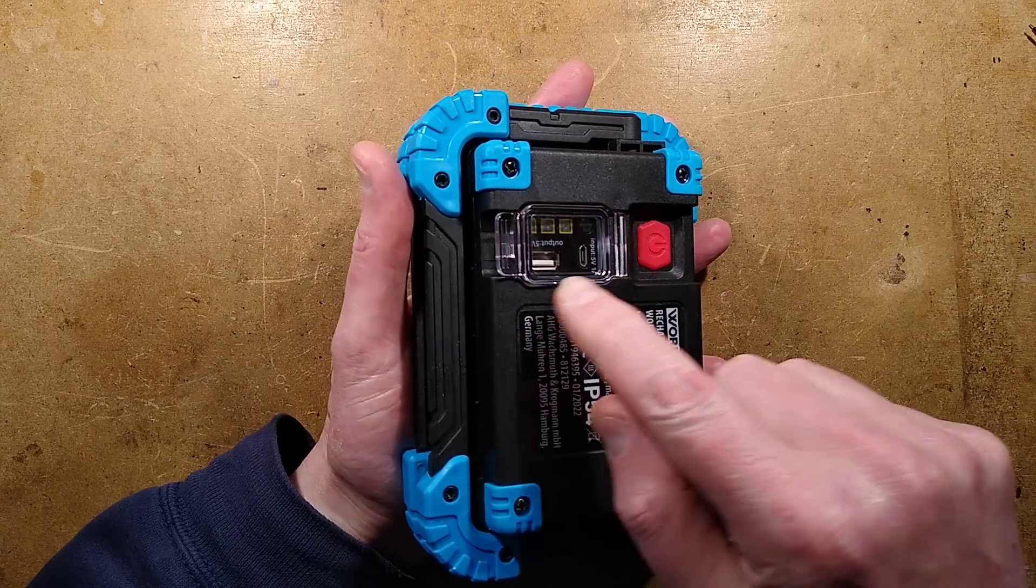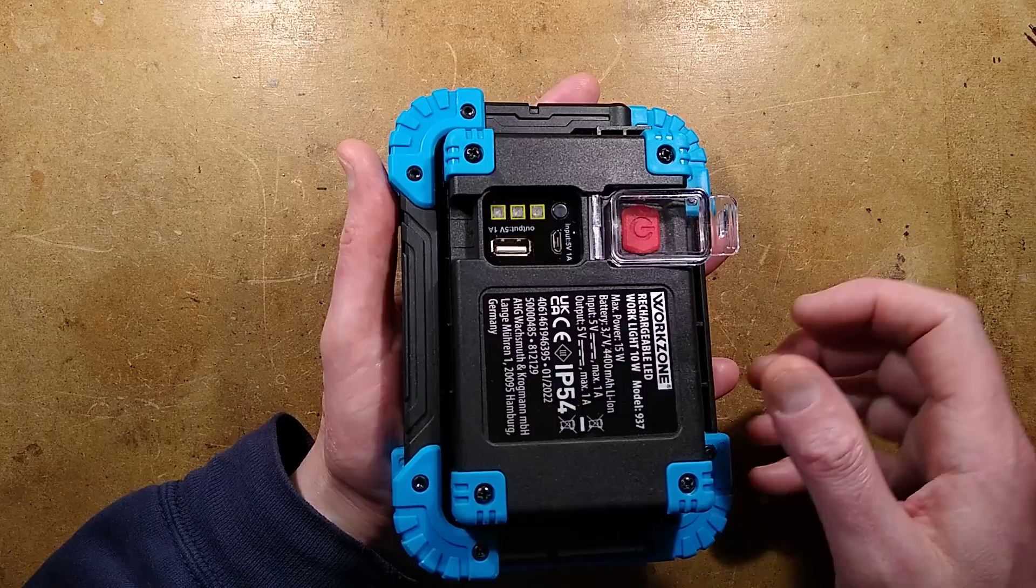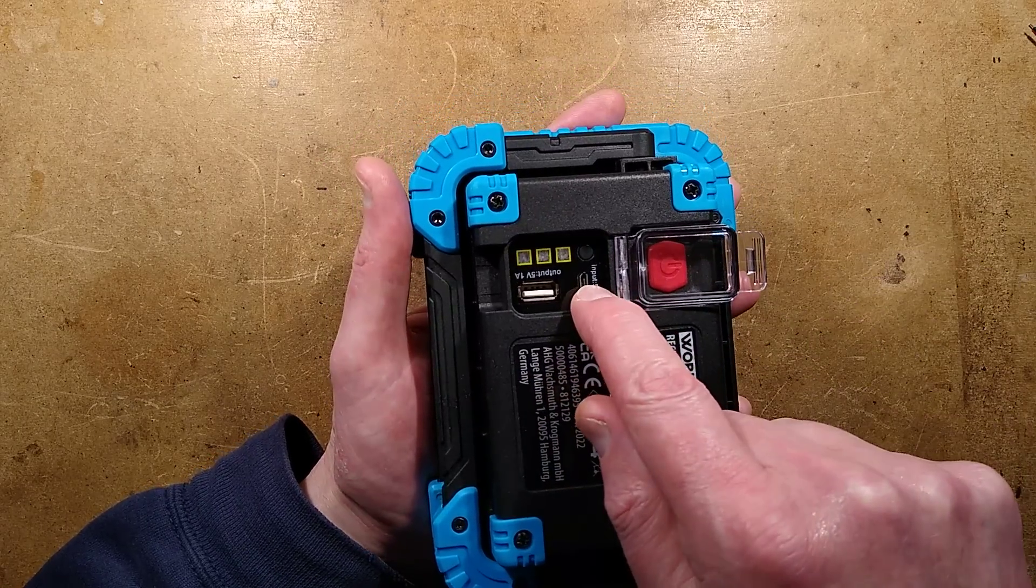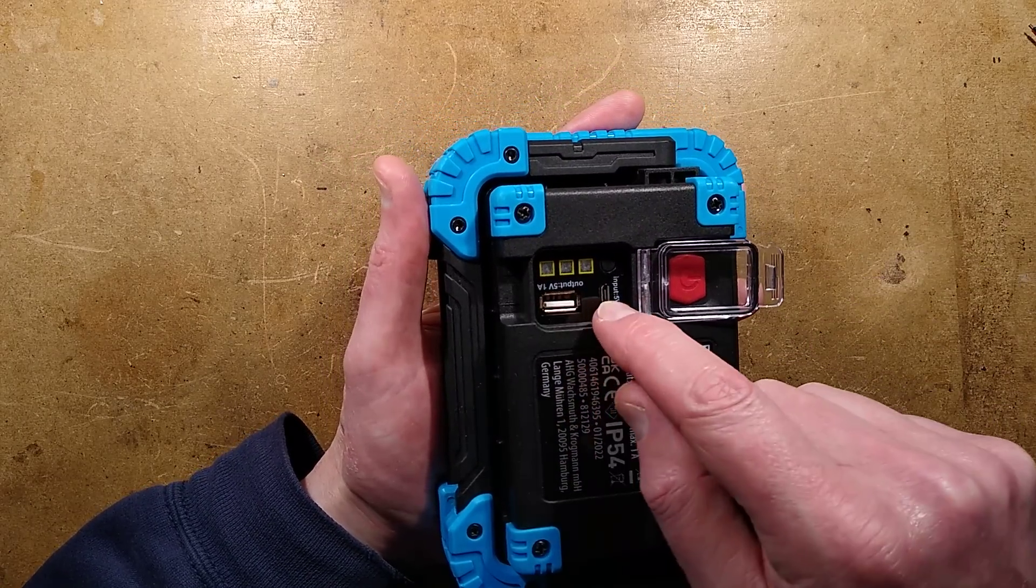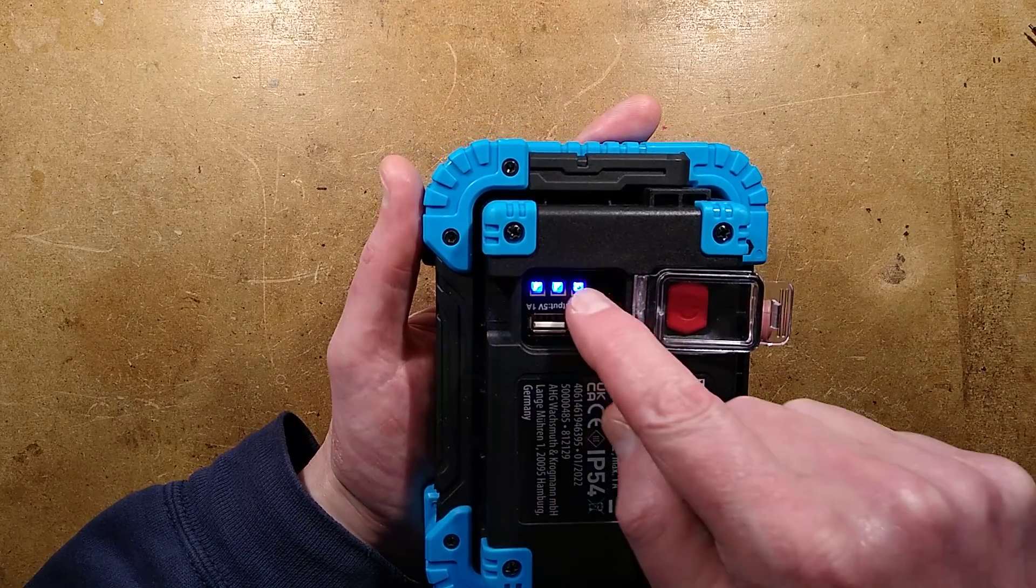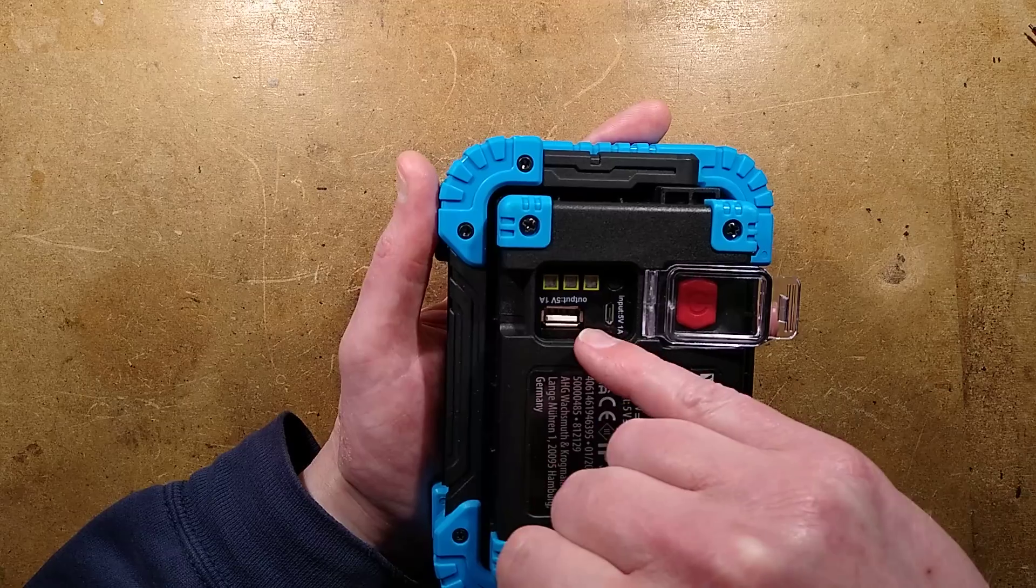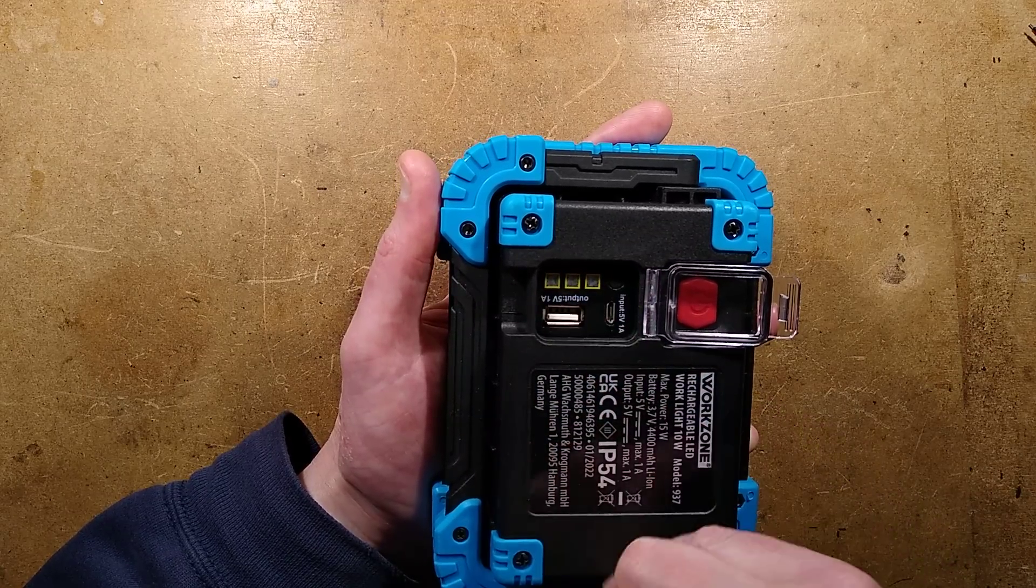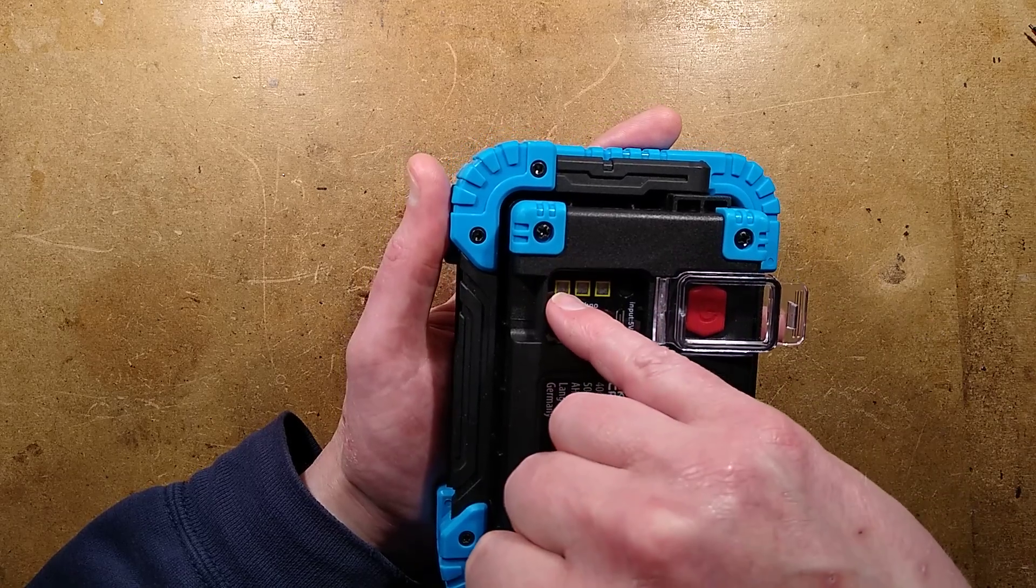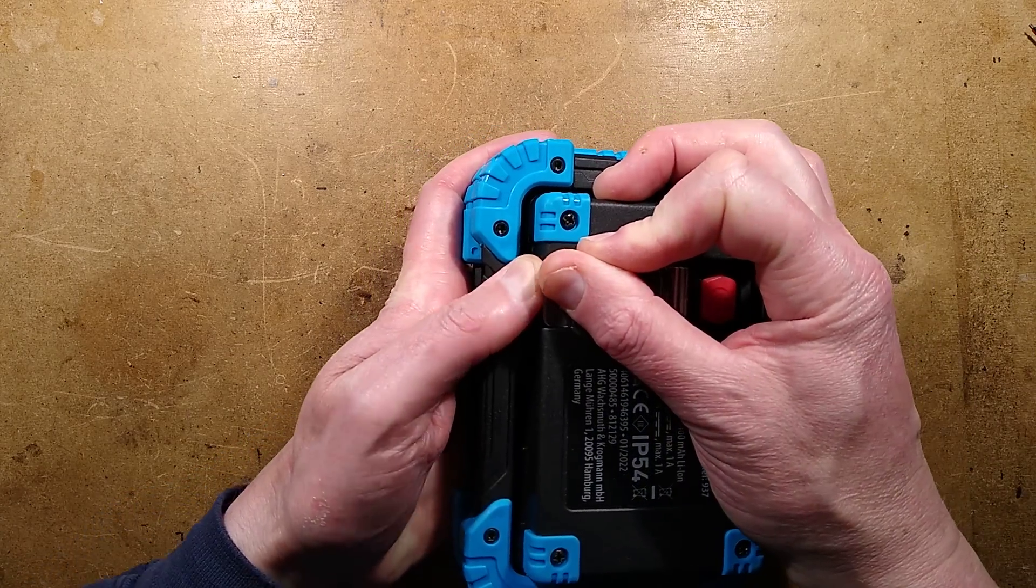If you want to recharge it, you pop this little cover open. It has an O-ring around the outside to keep the water out. It has a micro USB charge port and output for 5 volts up to 1 amp. Not tested that. A little button for looking at the battery status. When you charge it, these also flash and build up, but at the last one, even the charge current's dropped to about zero, it just stays flashing forever. It's not a really good indication of when it has finished charging.